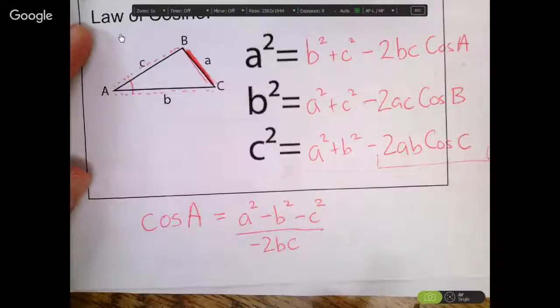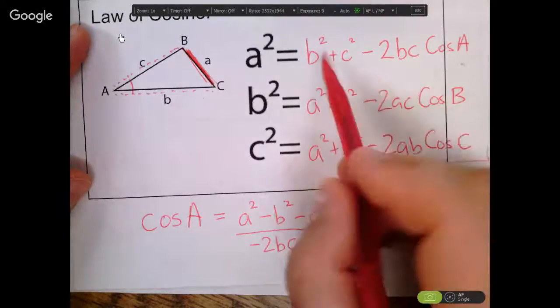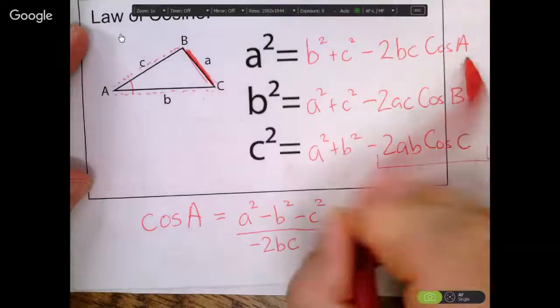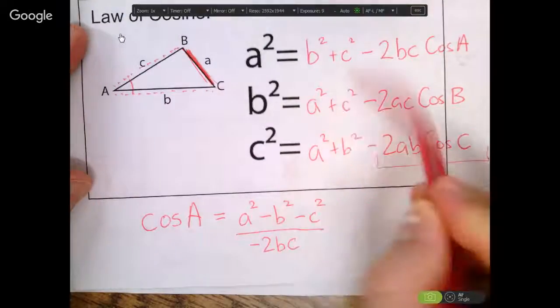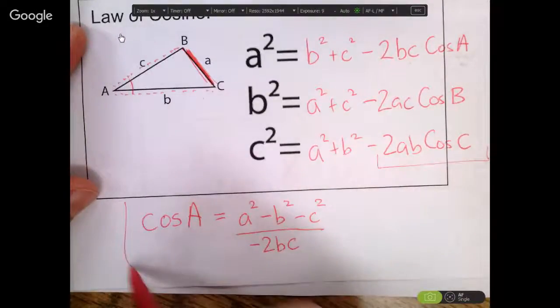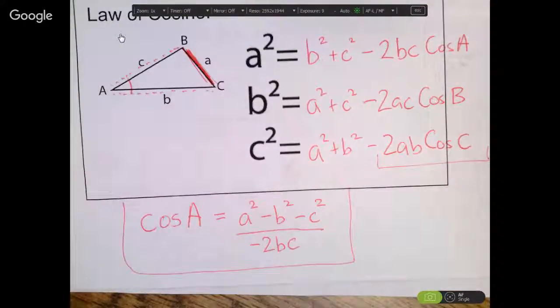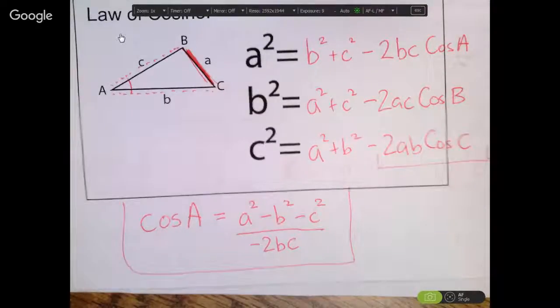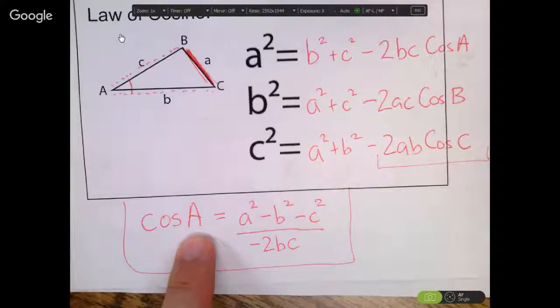So all I did was I went up here and I'm solving for this. So I subtracted, and then divided. Some people like this one because if you're finding the angle, that's a lot better. It's exactly the same thing. Does it matter that you're now doing cosine and have an uppercase A? Uppercase A means the angle.